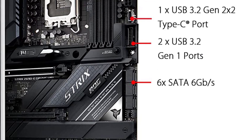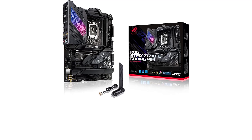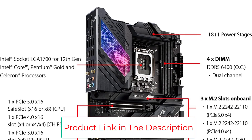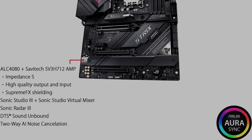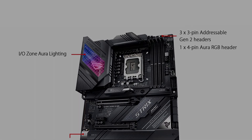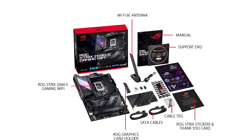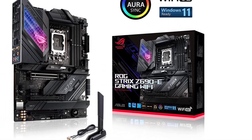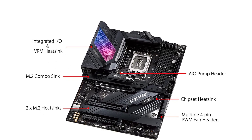Designed for enthusiasts using the Intel LGA 1700 socket CPU, the ROG Strix Z690-E Gaming motherboard delivers maximum performance with a robust power design, comprehensive cooling options, and enhanced networking. Optimized thermal design features include an active PCH heatsink, M.2 aluminum heatsink, two VRM heatsinks, two PCIe 4.0 M.2 slots, and a ProCool 2 connector to keep temperatures under tight control even during marathon gaming sessions. ROG Strix Z690-E features a robust power solution including 18+1 stages, ProCool 2 power connectors, high-quality alloy chokes, and durable capacitors to provide reliable power even when pushing the CPU to its limit.